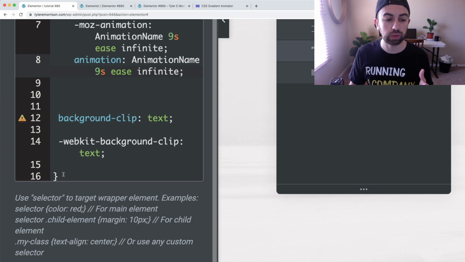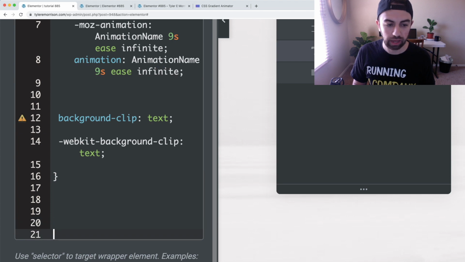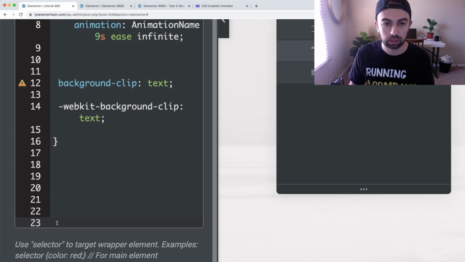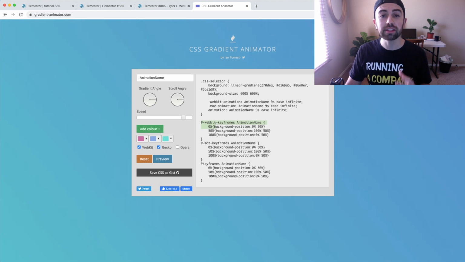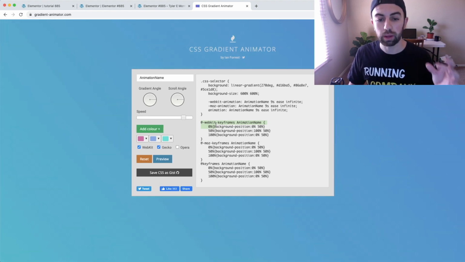Now the next thing we need to do is after the close bracket, add a few lines there, and then we'll go back over to the CSS animator and grab the sections down here that are basically going to tell the website how to do the animation.